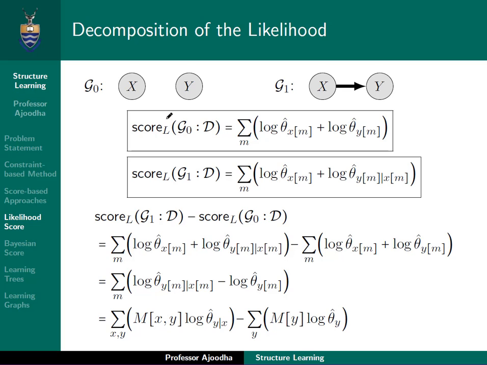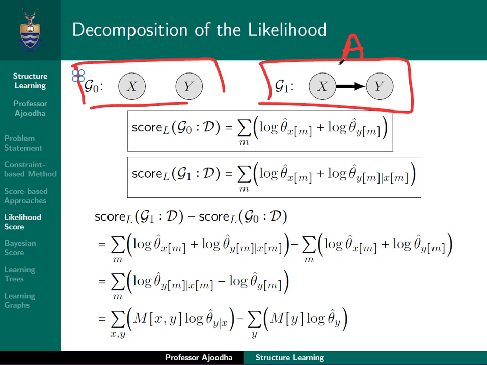Well, we look at two scenarios. The one scenario here is if we don't have any structure, okay? And the other scenario is if we do have a structure. If we subtract A from B, and we get a positive result, that means that we prefer to have the edge. And if we get a negative result or 0, that means that we're either indifferent or we don't prefer to have the edge. So this is the rationale behind the likelihood score.